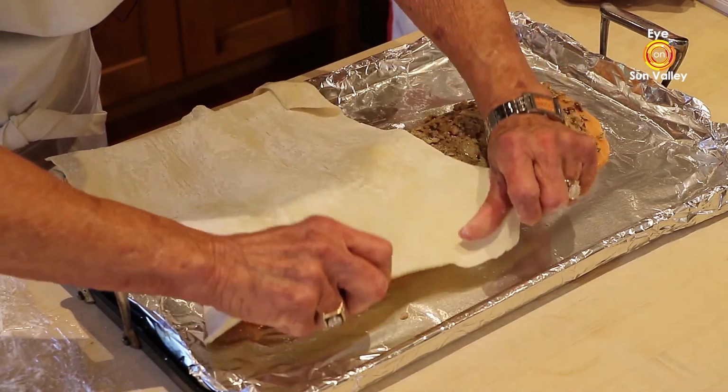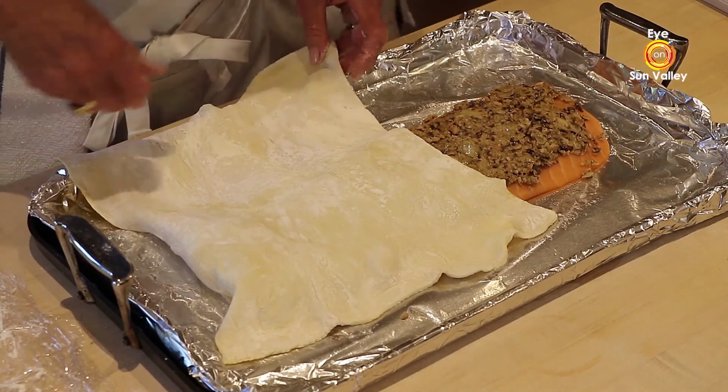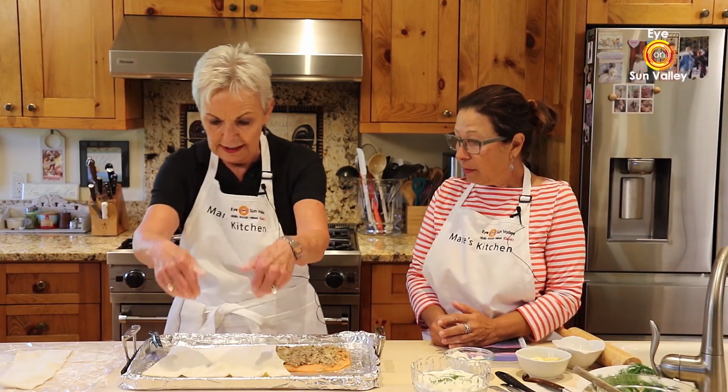What I do need is a knife. I'm sorry, I should have asked for that. Oh, no problem. My gosh, you covered. Is this one okay? That's perfect. Yeah. Now, what you do with the pastry is you tuck it underneath with your hands.